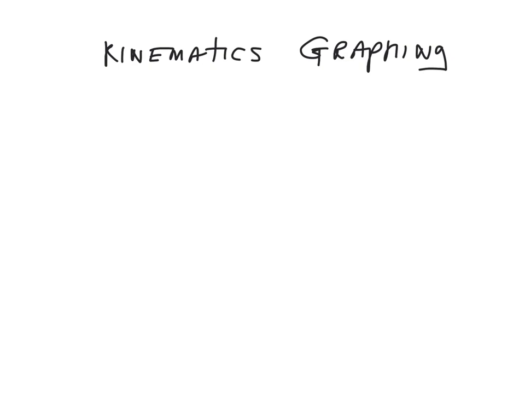I want you to write down the equations that would explain these terms: displacement, average velocity, instantaneous velocity, average acceleration, instantaneous acceleration. See if you can write down the equations that you would use to explain those terms if I asked you to explain them on a quiz. So pause the video and try to do it from memory, and if not, you can look them up, but you want to understand them. So do the best you can from memory first.